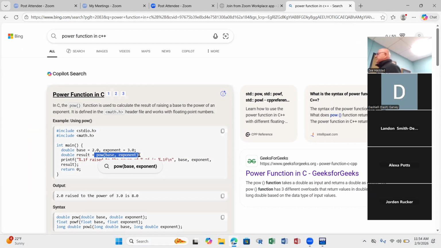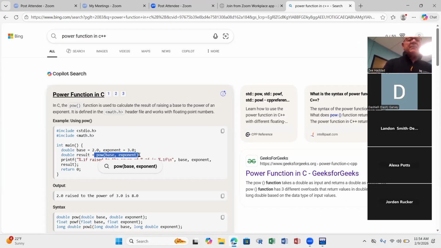But to use that function, notice the sample program. It said to use it, you need to include math.h or CMath. That might be a Mac one, math.h, but you can do CMath, include CMath.